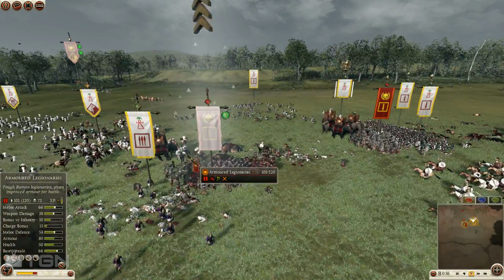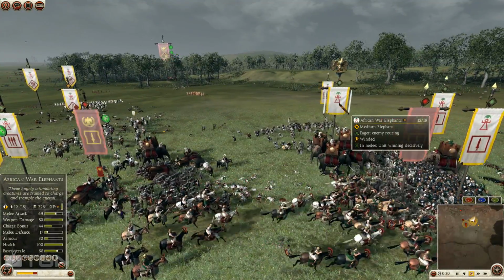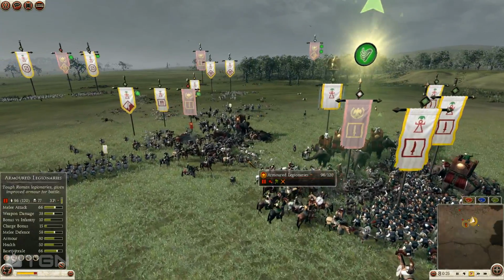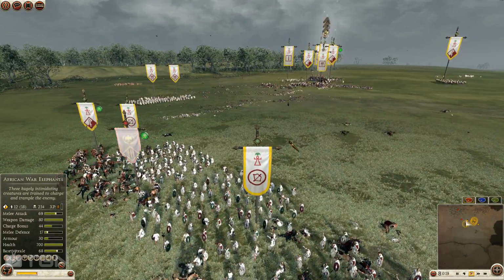And I actually do start losing some elephants here. But they did a great job. I mean, my elephants racked up, looks like it's headed straight towards 250 kills. And against armored legionnaires, that definitely is worthwhile. So it goes to show you that the best way to counter Roman infantry is with elephants or quick, decisive rear charges.